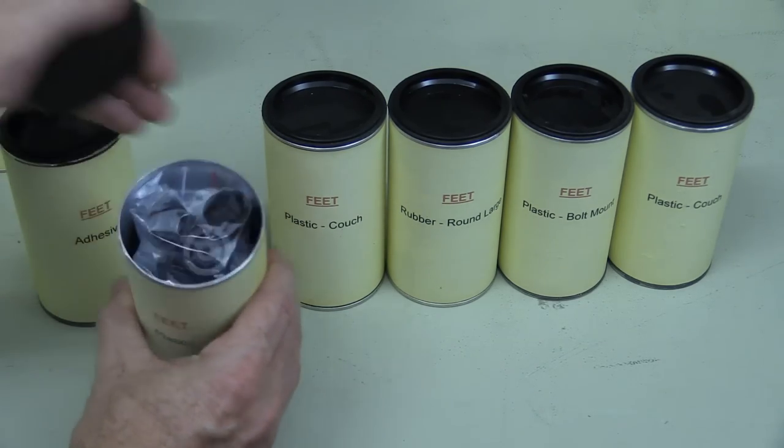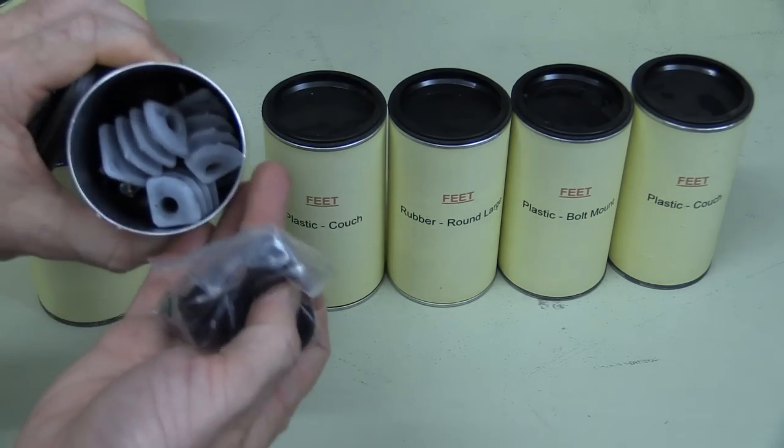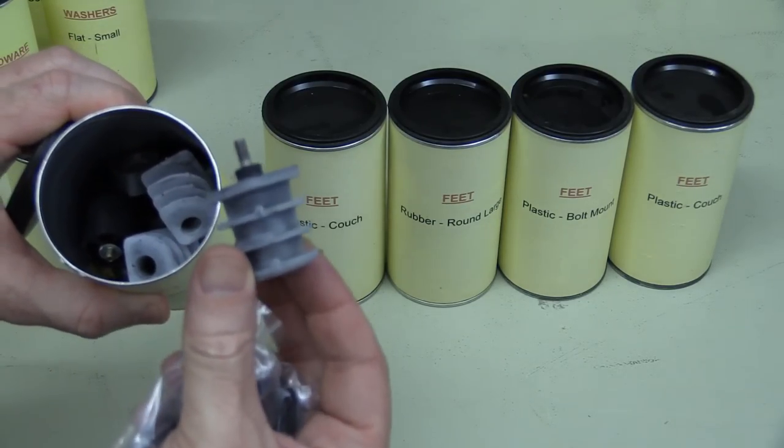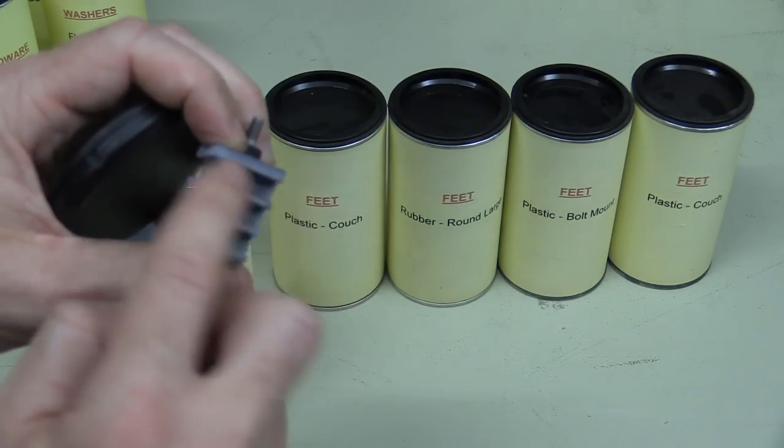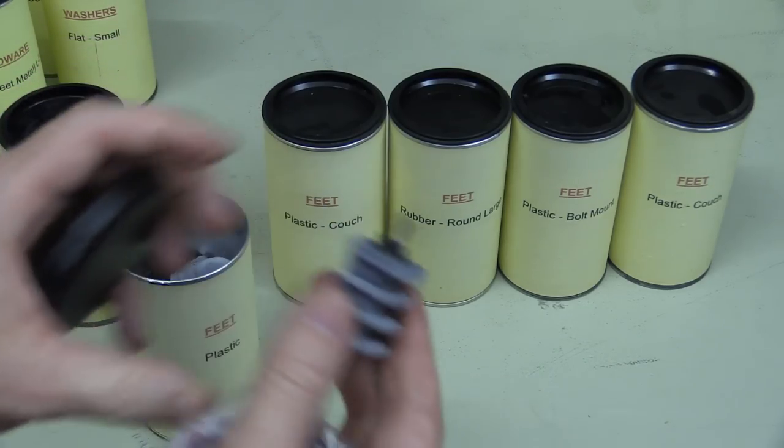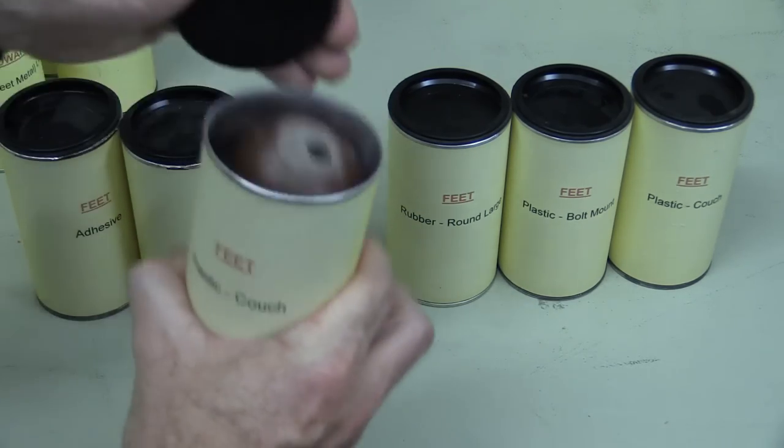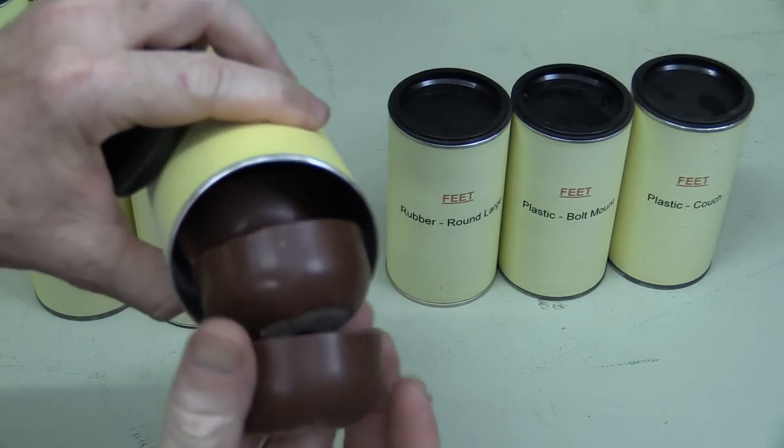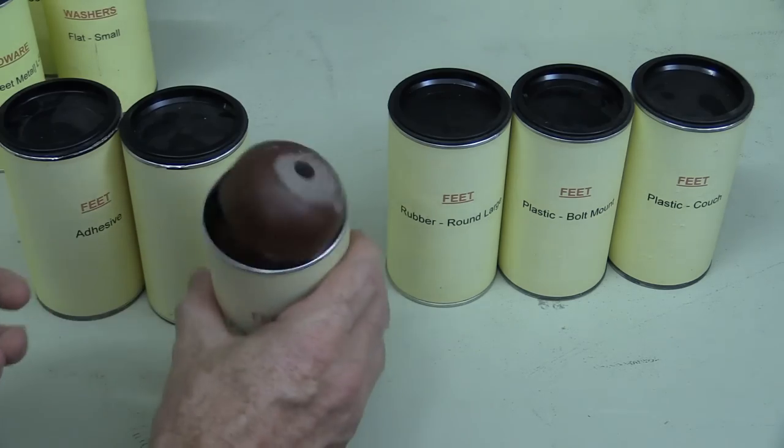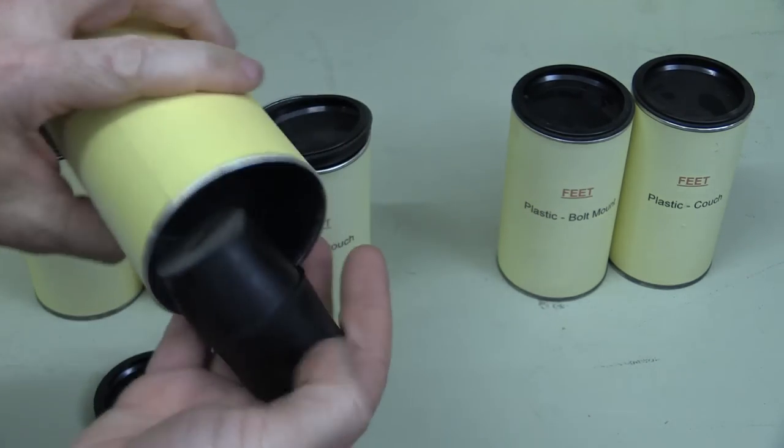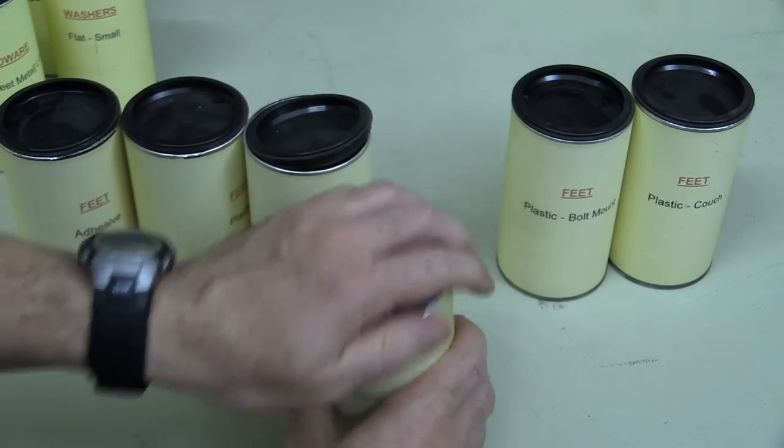Ones, I mean you know, without the adhesive on them. Plastic feet. Oh look, instrument feet, so he's obviously taken those off, you know, some scope. That's a power cord wrapping thing. So you know, salvaged some vintage gear and kept all these plastic. Oh wow, look, that's just, I can't even get that back in. Oh no, rubber round large, huge feet like that, unbelievable.